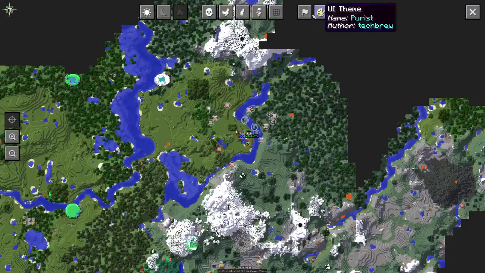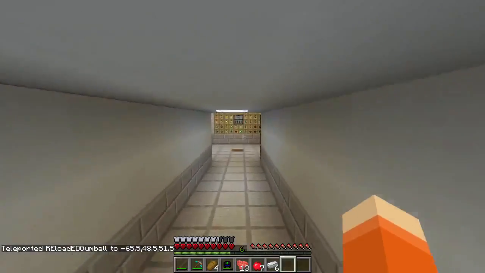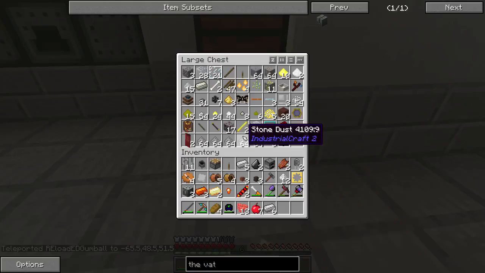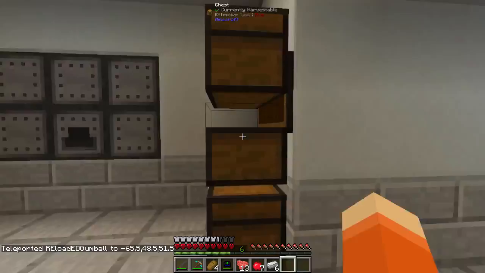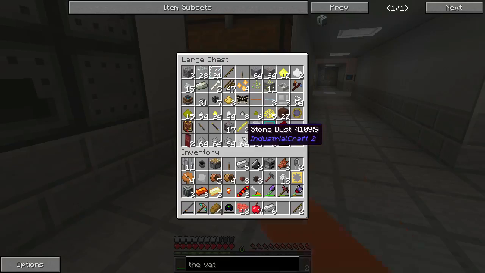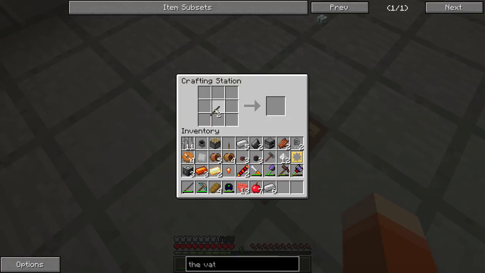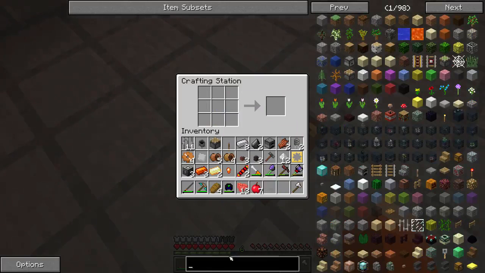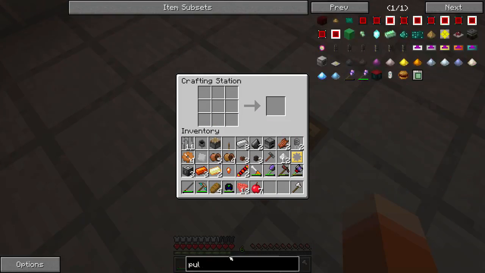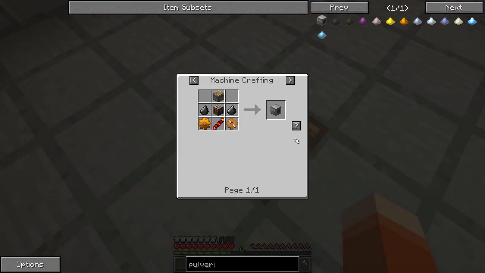Okay. Let's go make the axe. So we're gonna need some sticks. Not a stick. Some sticks. Like so. Oh yeah, you only get 2 in this pack. I keep forgetting that. And we can make our iron axe, and let's see what else we're going to need. So we're going to want to make the pulverizer with a Z, because hail America for some reason.